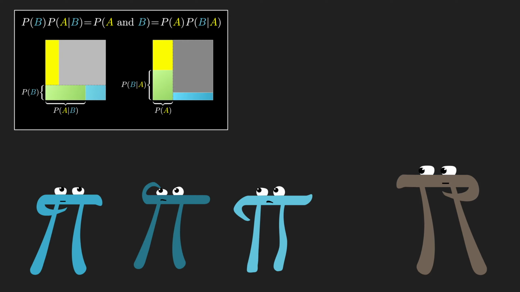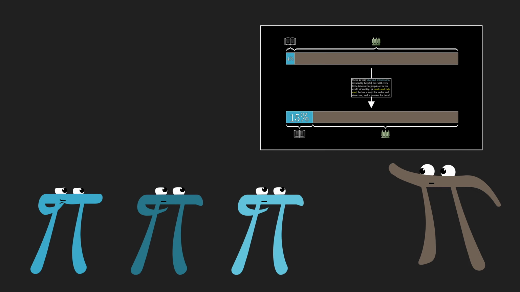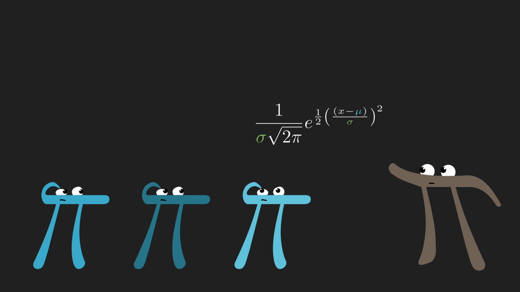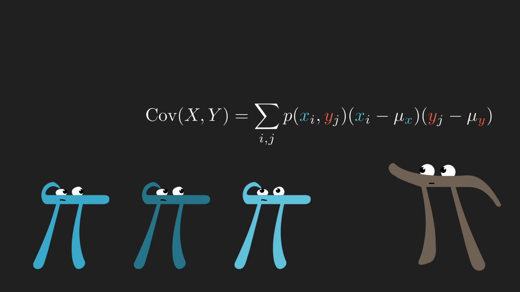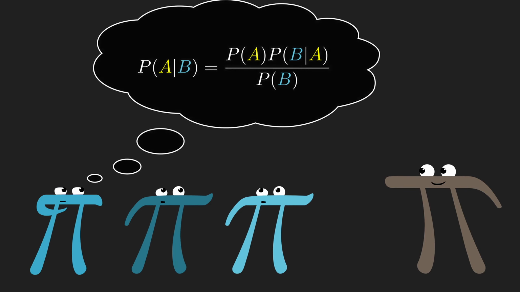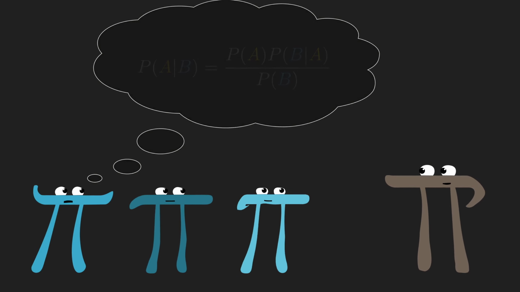the reason I chose to frame everything in terms of updating beliefs with evidence in the main video is to help with that third level of understanding, being able to recognize when this formula, among the wide landscape of available tools in math, happens to be the right one to use. Otherwise, it's kind of easy to just look at it, nod along, and promptly forget.